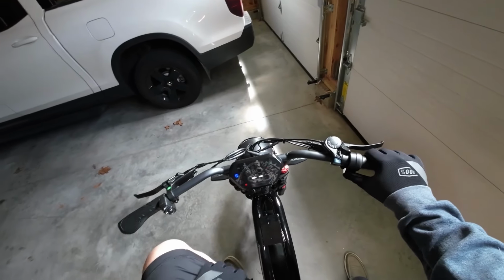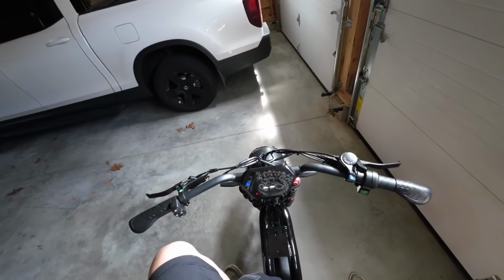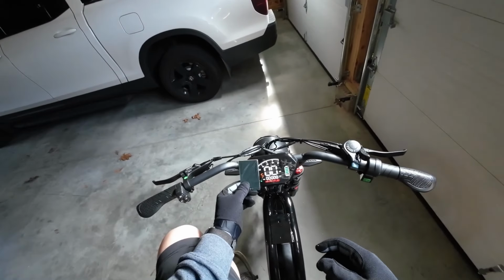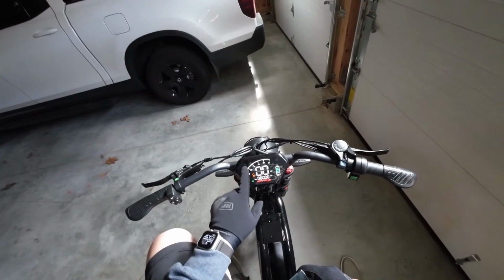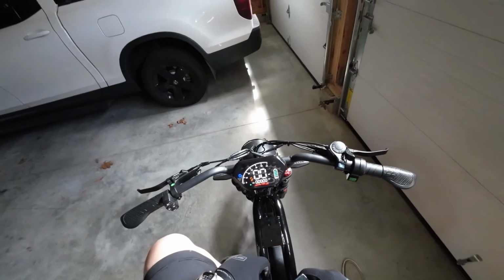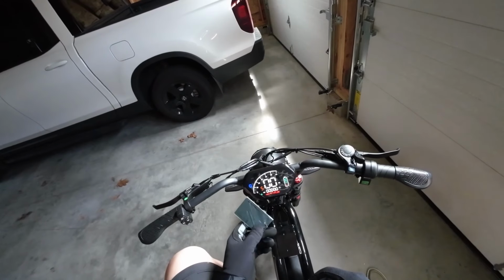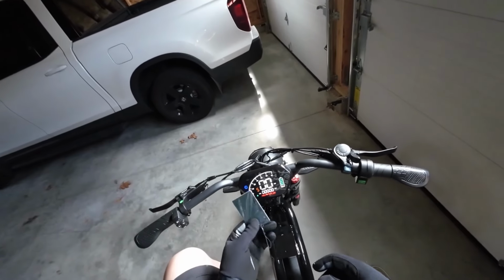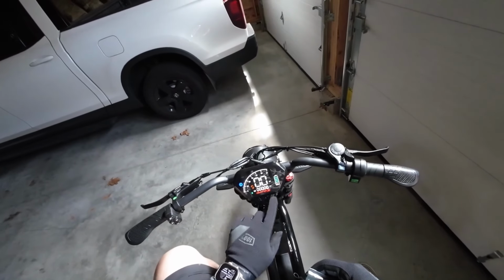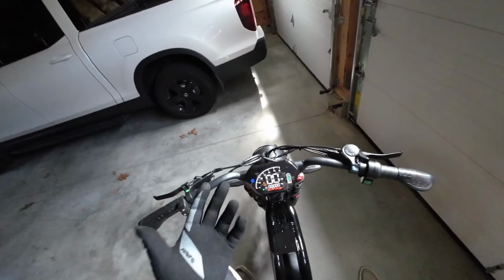So hold this down until the display lights up. Beautiful display. And it does have NFC unlocking, which is really cool. So you do have your card here. You just scan that on the screen and your screen will light up. Again, very beautiful, bright display. Cool thing about the NFC is you can actually pair this with your iPhone or Android. You can actually use your phone as a key, so you don't have to carry these around. So I definitely like that HappyRun put that feature in there, because a lot of people have their phone on them at all times.